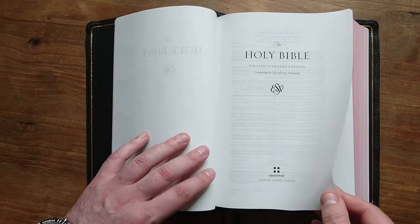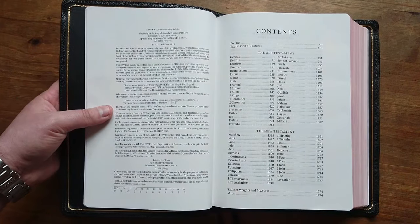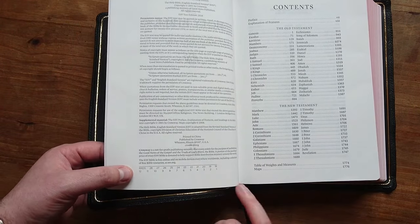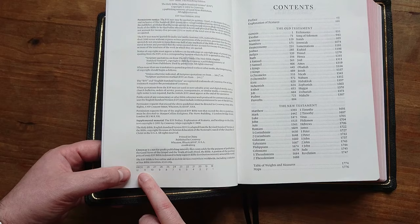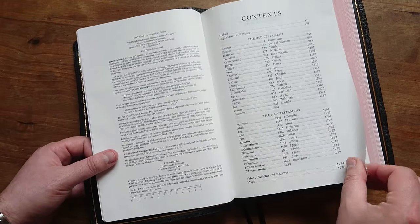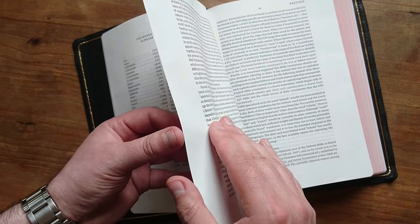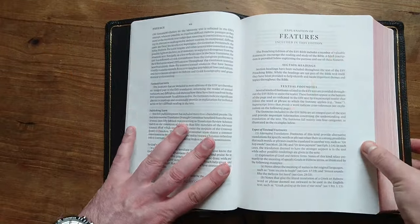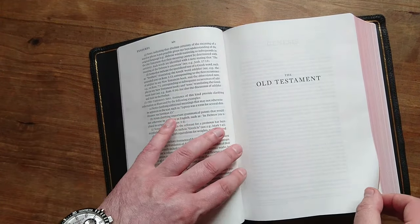We have our second presentation page. This is indeed the English Standard Version. And here we have that this is the 2016 text edition of the English Standard Version put out by Crossway. And according to this, I think this was printed in the year 2018, and this was probably the first edition of December. I think that's what that means. And table of contents, preface of this translation. Let's keep going, sorry. We go here, so explanation to features included in this edition. And we got here the Old Testament.